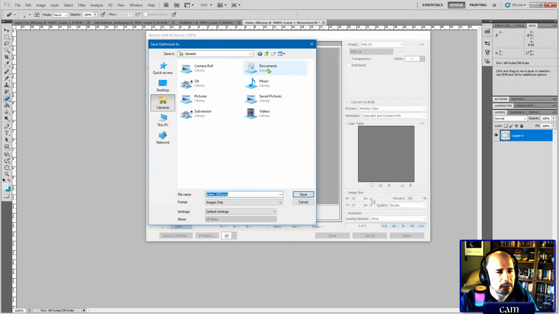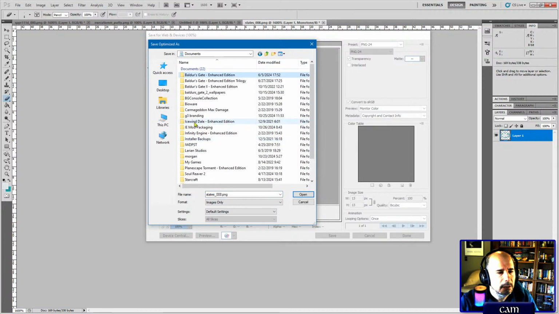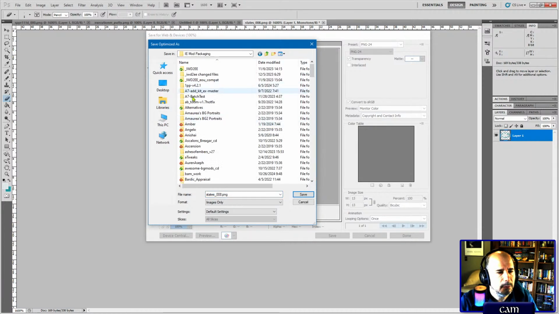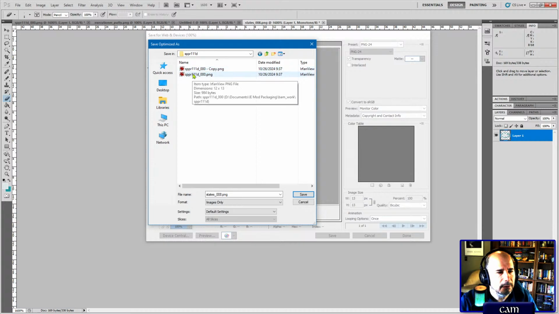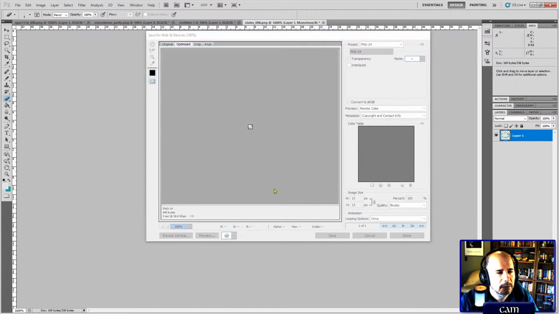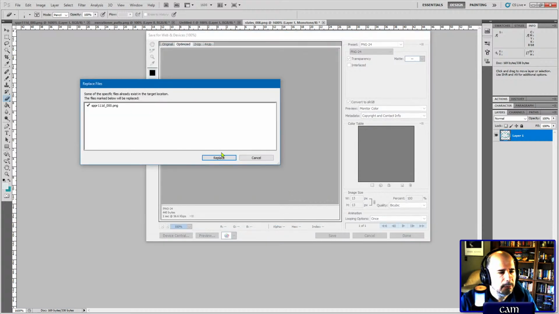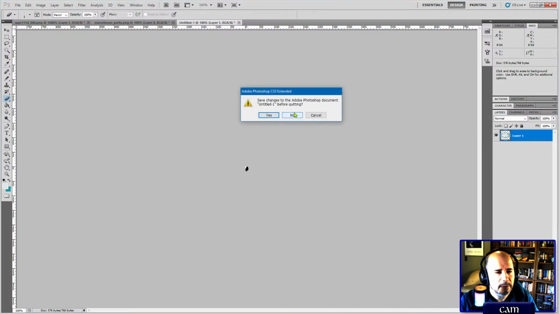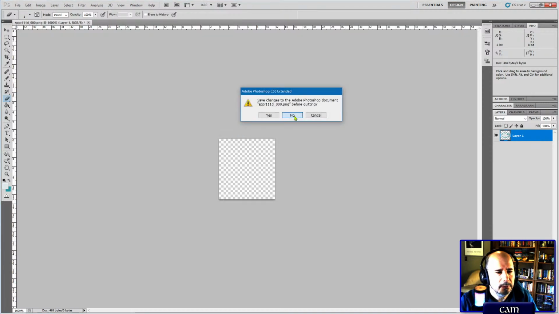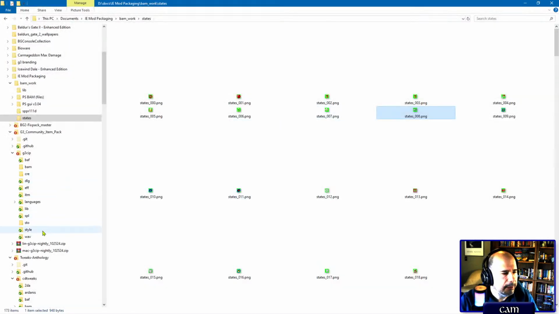I want the documents, my mod packaging, BAM work. And then we're going to keep using this as our basis. Yep, replace. Okay. No, I don't want to save changes. No. All right, so I think that should be it.